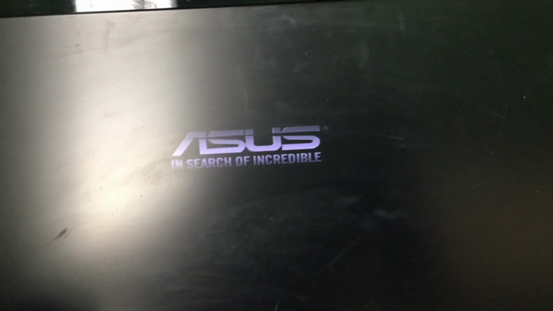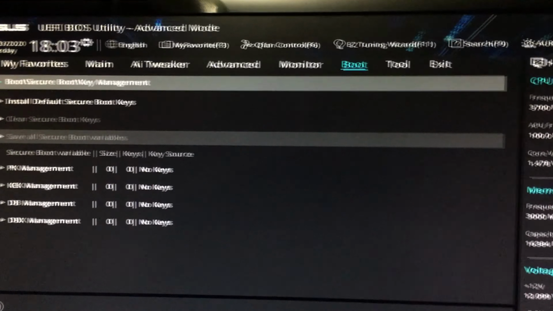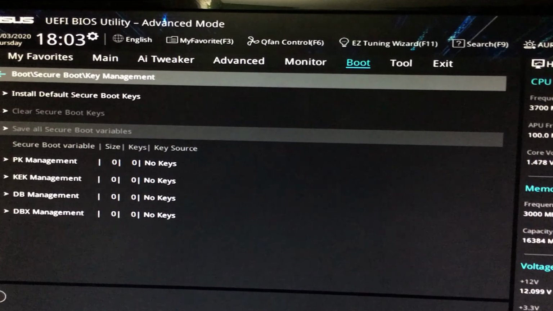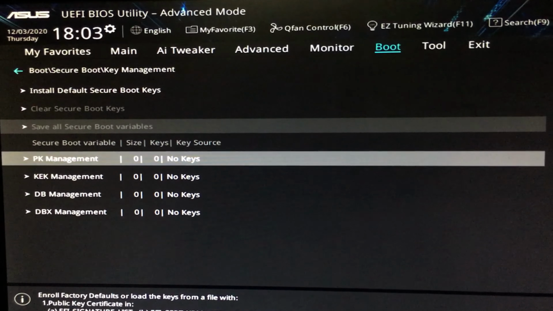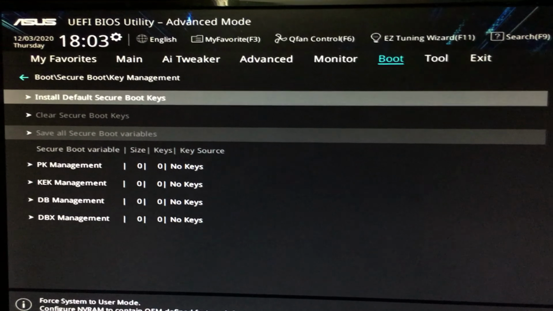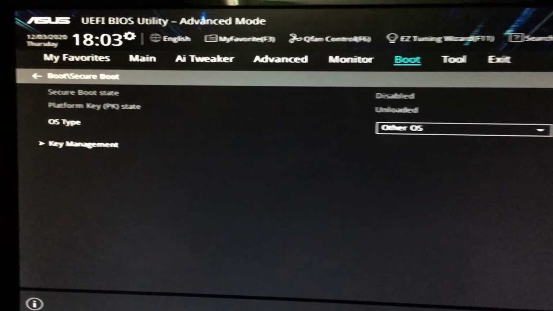So anyway, what we're going to do is turn off our internet first. So I have to unplug my Ethernet. Then after that, we're just going to go here and restart. Right now I'm entering BIOS, delete, you just gotta spam that, because delete or F2, either one works. So once you're loaded into BIOS, the first thing you're going to want to do is disable secure boot for the new version of Windows. So for my version of BIOS, I have to go into boot, I have to go here. So what I'm going to do here is hit clear secure boot keys, and then when you go back, it's going to be disabled. That's for my BIOS. For your BIOS, it might be different, so just check on how you do that for your BIOS.